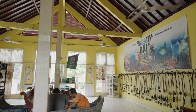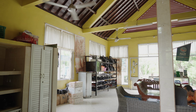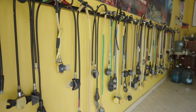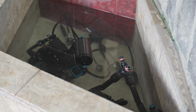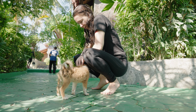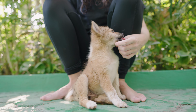Unlike most resorts, Tulamben Wreck Divers has an expansive dive shop that can cover any and all rental gear or scuba diving needs. While we brought our own gear, you definitely don't need to if you prefer the comforts of traveling light. Venturing through the shop, you will find 3 dunk tanks to rinse your camera and gear, and plenty of storage to keep your things safe and dry. You might even find a cute puppy looking for pets and attention. Of course, we had to stop and give the pup some love and take 5 million videos.